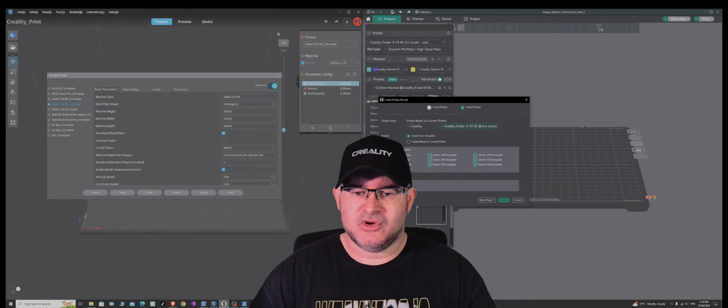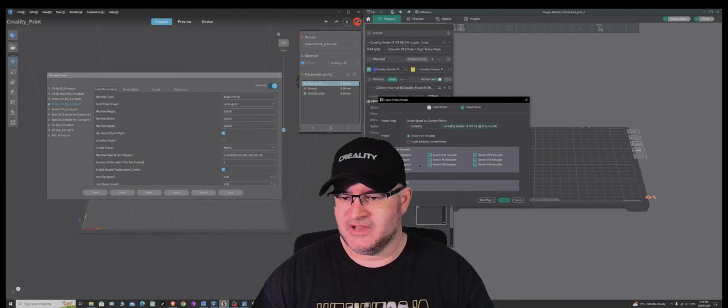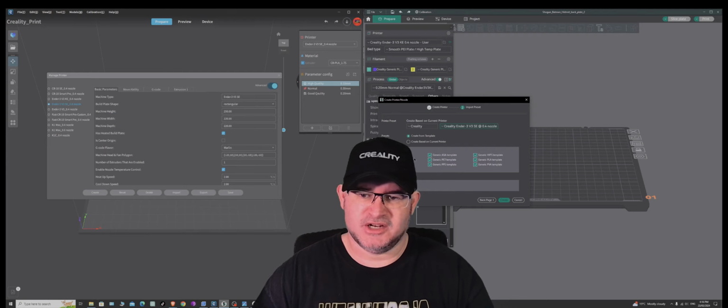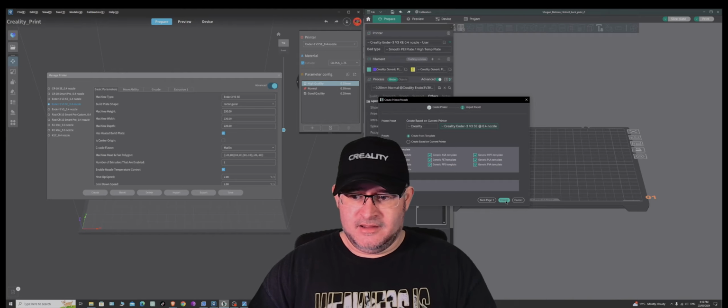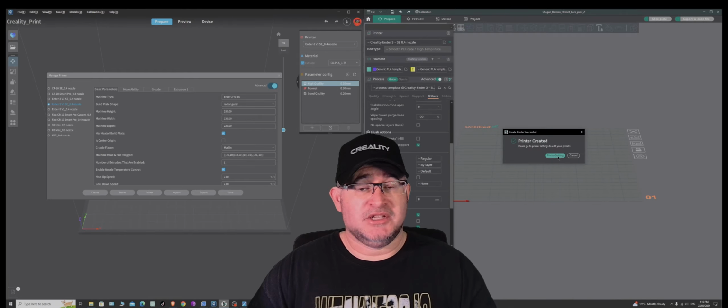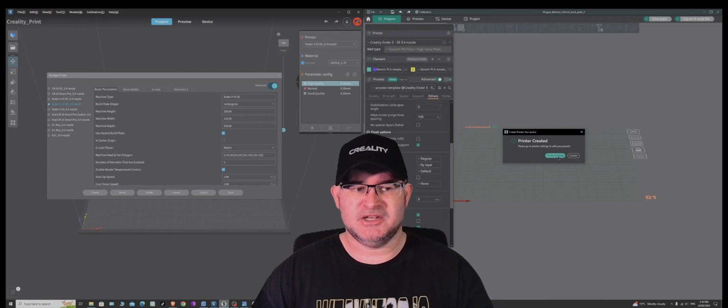We'll keep going with it manually. We want to select all, which is easy, and the process preset template, we'll select all as well. So that's going to give us access to all the filaments. Now you can customize that, but it's easy. I just prefer to click all, and then we want to just go create. And then from there, our printer is now created. Now, that's pretty much how to do the G-code.